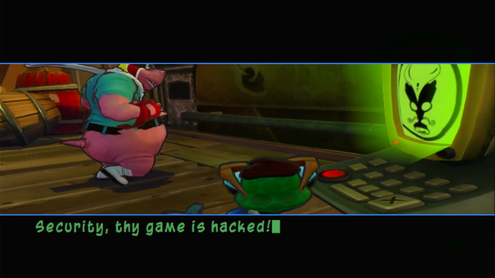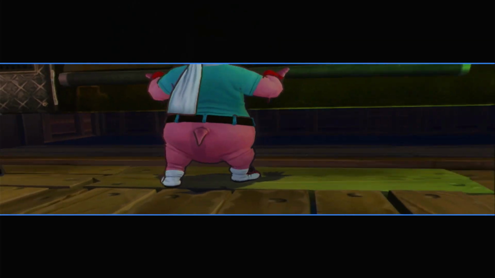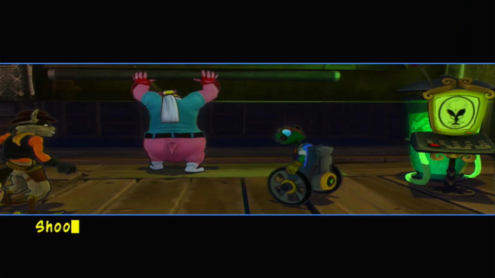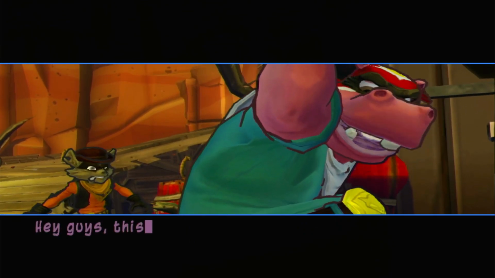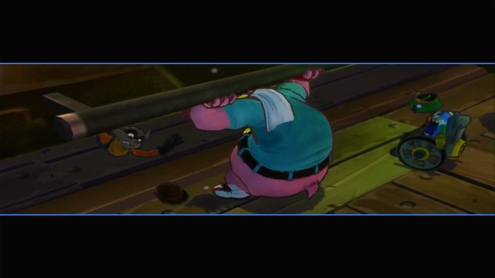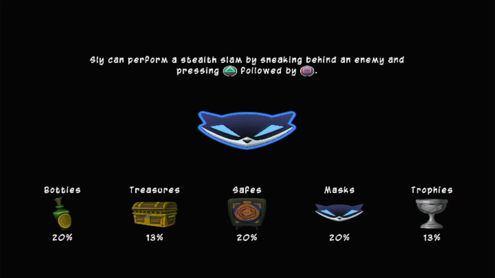Security, the game is hacked. Awesome, Murray! Okay, Tennessee, you're up. Shoot, I'll be in and out quicker than a hyperactive rattlesnake. Hey, guys! This door's kinda heavy. A door that's actually too heavy for Murray for once? Incredible.